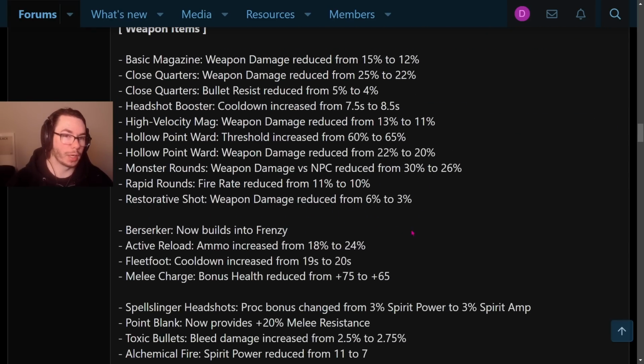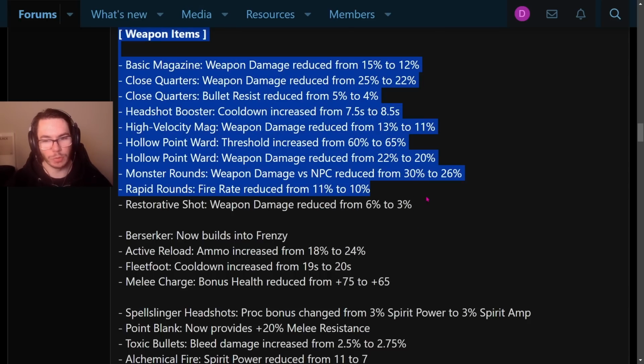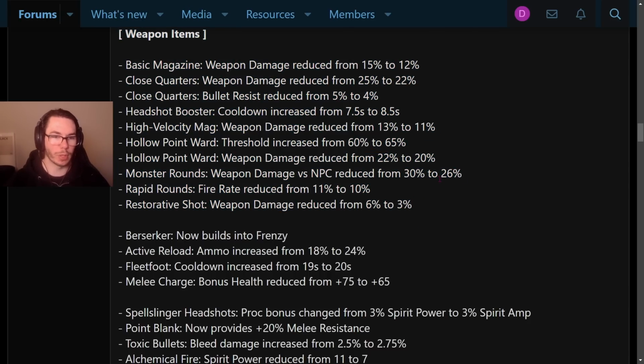Now, as far as the item changes, we're going to start with the weapon items, and I'm going to go in more of a TLDR fashion. If you want to read the patch notes, as always, the link will be in the description below. As far as weapon items, we saw an overall nerf of all the 500 cost weapon items in general. I think they were extremely valuable, and they contributed to making gun builds just extremely strong, even if you didn't put a lot of value into them.